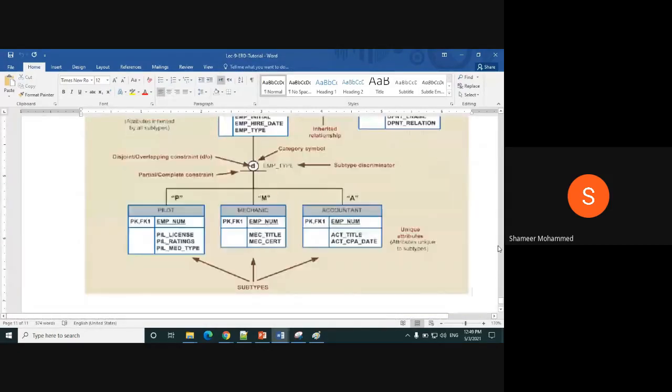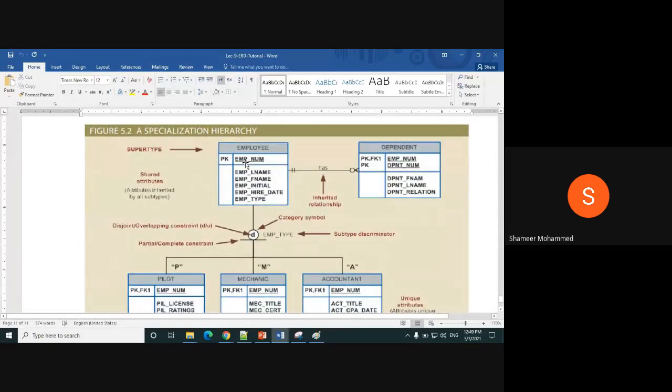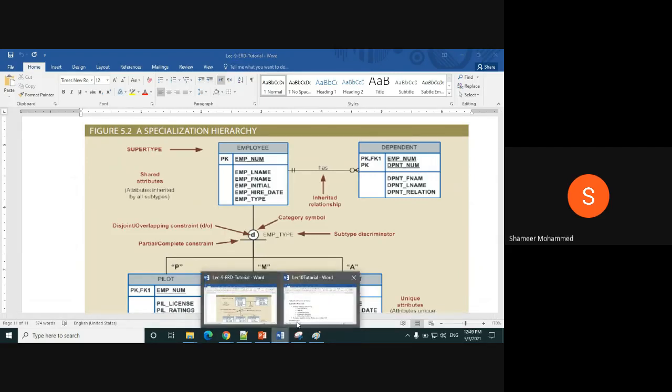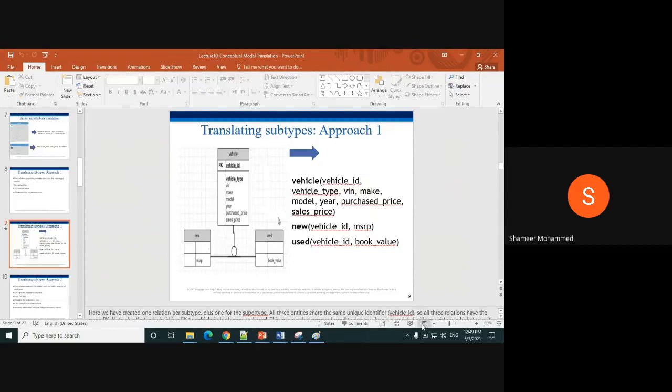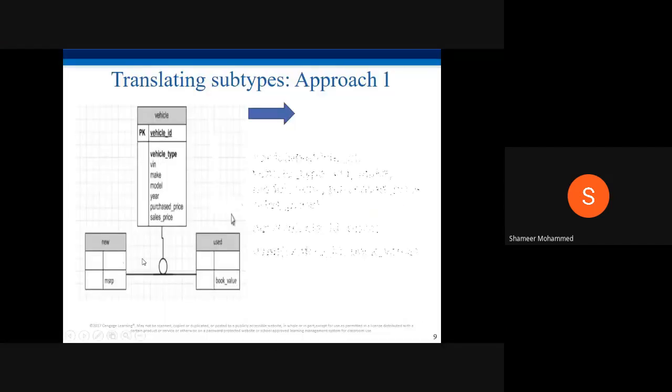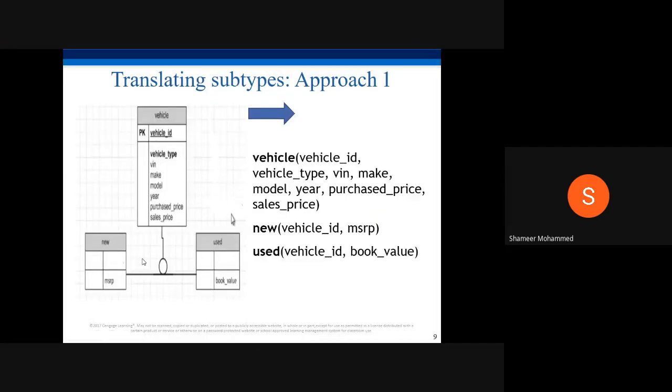This one. Employee number is in the supertype class employee. You have this attribute employee number, which is used in this subtype. Similarly here. So for your subtypes, you have to do the translation like this: vehicle ID, comma, the attribute of this one, new vehicle. Used vehicle, this one.